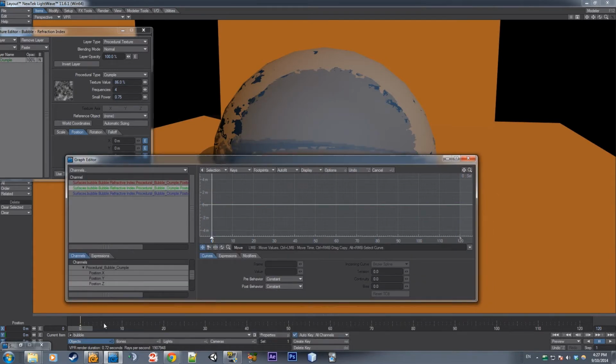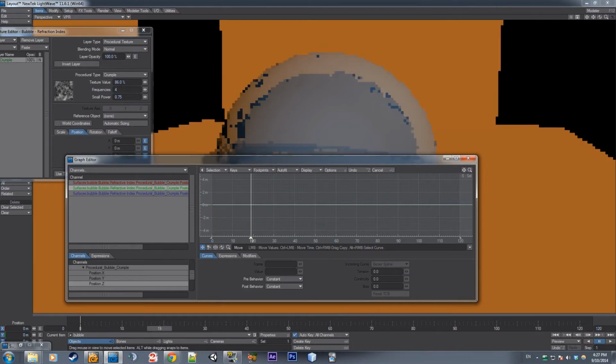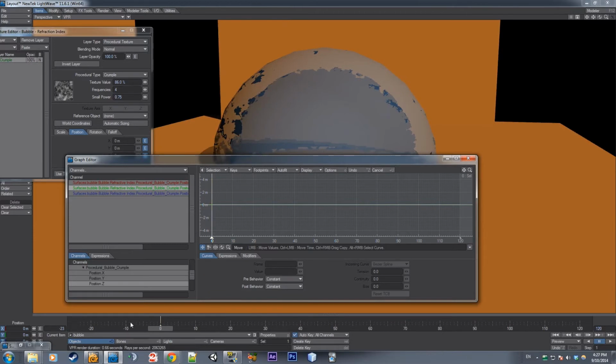No, this is different. This is the timeline editor, but it's inside of the graph editor, which a lot of people are kind of scared off by because it looks all technical and graphy, and that's not a weird word. But it's probably the best tool Lightwave has. So I would try to get used to this if you can. It'll make your life so much easier later on if you really want to do animation.